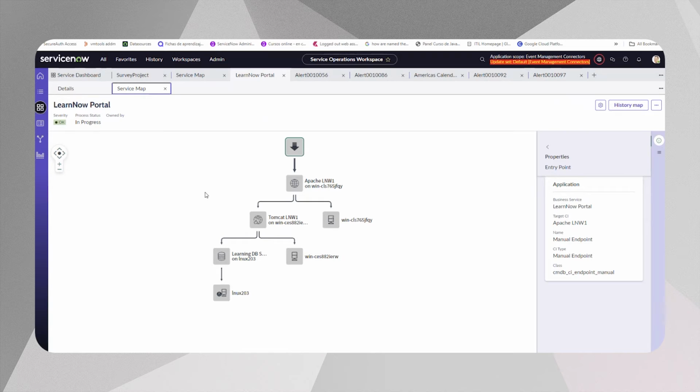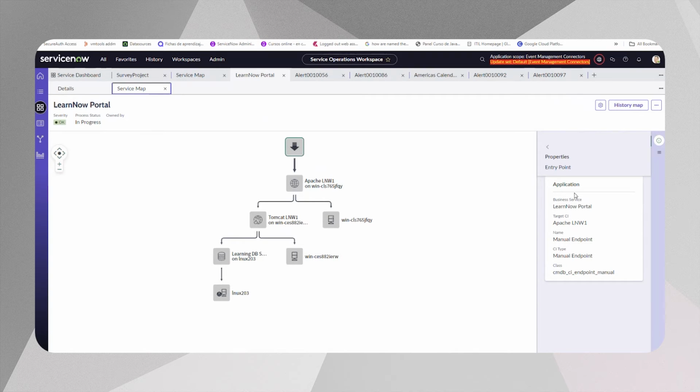So perhaps a user that wants to have access to this learn portal for some courses will only see in the catalog the access to this portal, right? By clicking on any URL or perhaps on a server, that is what we call an entry point. So this application service is configured with all of these elements, and on the right we can see the short explanation of what each of these nodes represents.